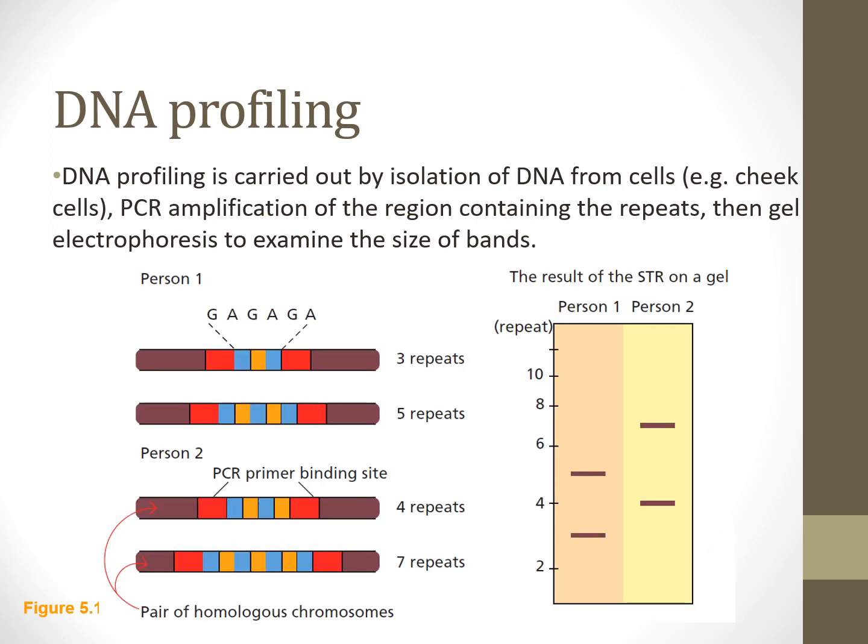So if we're doing DNA profiling, we go through a similar kind of thing. We would need to isolate the DNA from cells. We carry out PCR to amplify the areas that we need, and then we would enter that into our gel. We need to extract the introns. So exactly like in protein synthesis, when we splice out the introns and get rid of that information, this time we're going to be using a special enzyme known as a restriction enzyme that's able to recognize these introns and actually cut them out of the DNA for us.